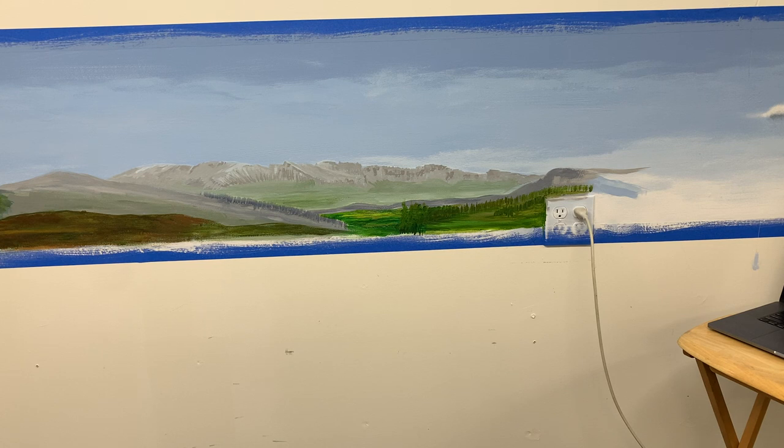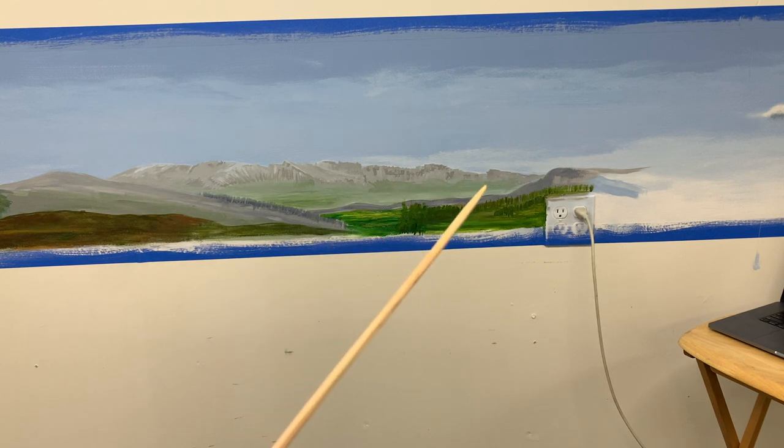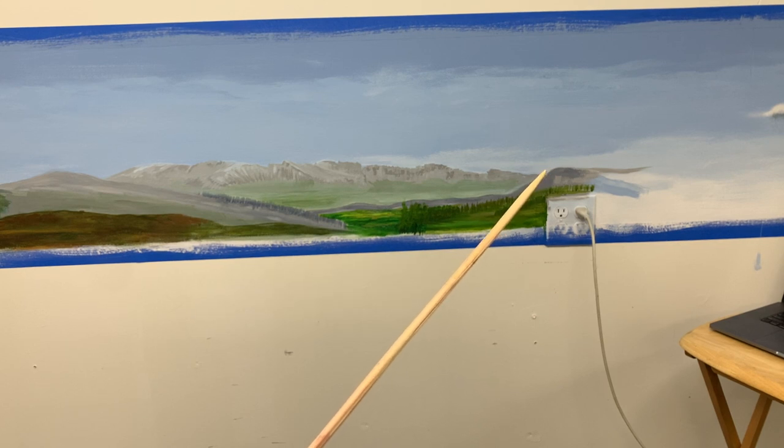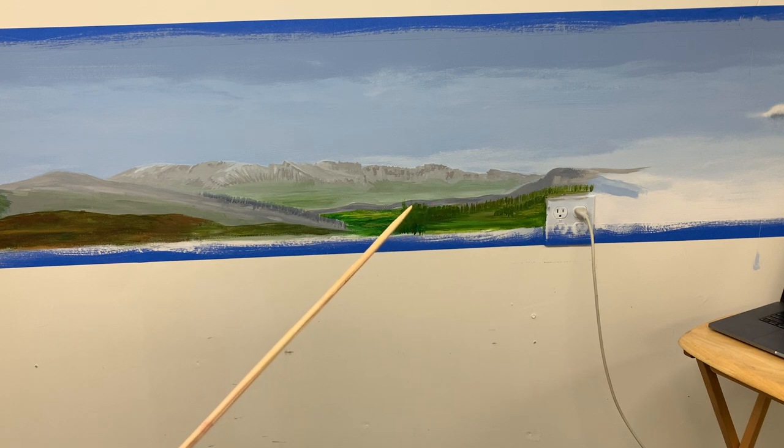Okay, well, you can kind of see where I went with this. I made extra effort to break up how this mountain looks back here and tried to put in some various shapes. I didn't really like all of the white that was left here. And honestly, I think I'll probably end up taking this mountain and maybe broadening it out and bringing it down here somewhere. I don't know. It's towards the end of the day, so I didn't get as far as I wanted, but it's still coming along pretty good.